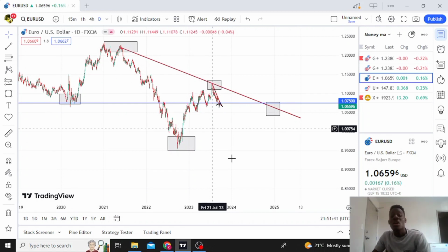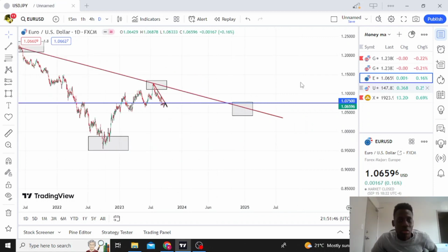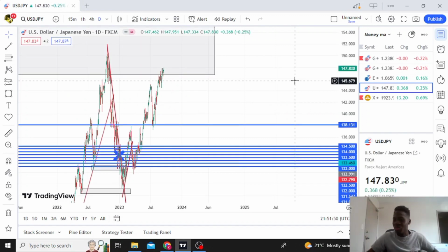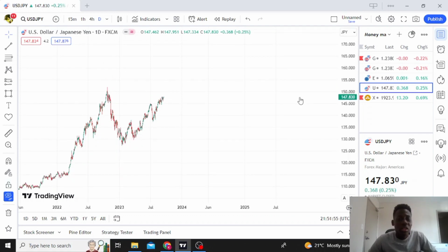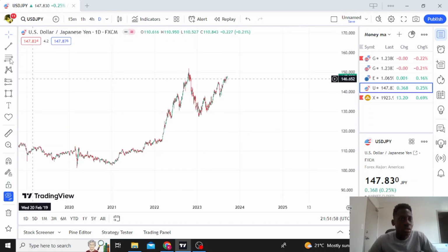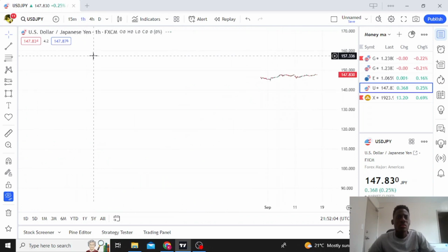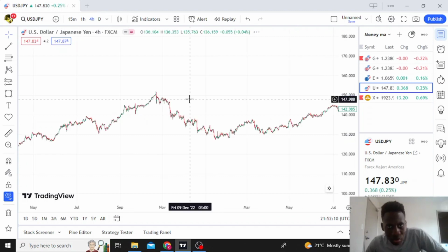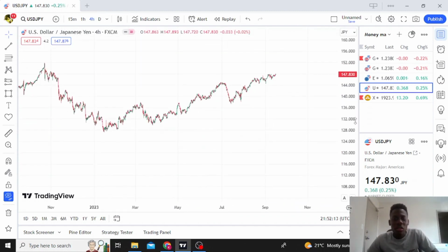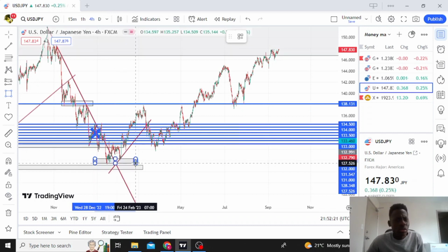If it's on a downtrend, but if it's an uptrend, for example, USD Japanese yen is always going up. It always goes up. So for example, now this is a very good opportunity of uptrend. Very beautiful opportunity. For example, if price is going up, let me go to maybe 1 hour or something, so you see it better. Go to 4 hour. So yeah, if price is going up now like this, price will create what we call higher highs and higher lows. For example, this is a low.